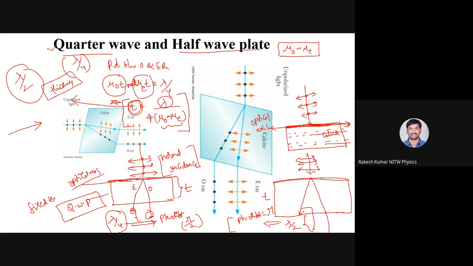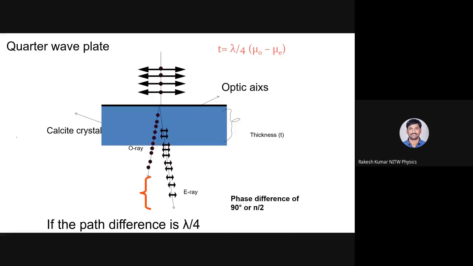Okay. So the same thing here, it is discussed the same way. It's a quarter wave plate. This is the formula for quarter wave plate. So wherever I take the minus, it considers a difference of those two numbers, nothing else. Same thing, you are sending unpolarized light, optic axis and thickness T, and path difference is lambda by 4. Corresponding phase difference is 90 degrees. This for quarter wave plate, and this for the half wave plate.